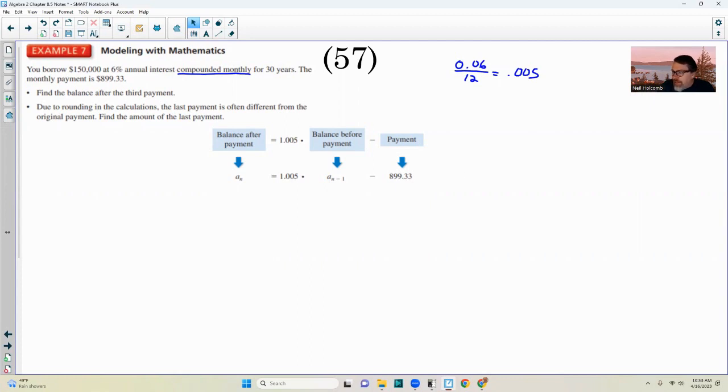As I erase that negative 391, that's how much you would have overpaid if you paid the full amount. Okay, so now you should be able to do problem number 57 in your exercise.